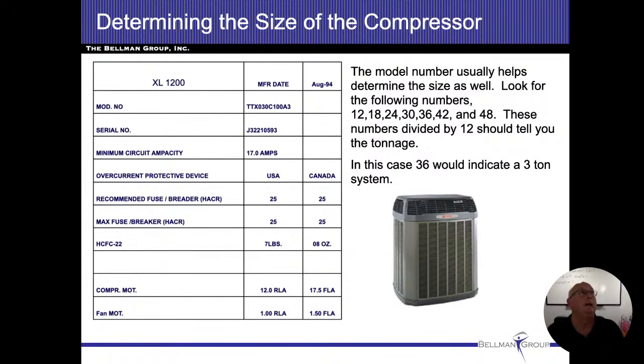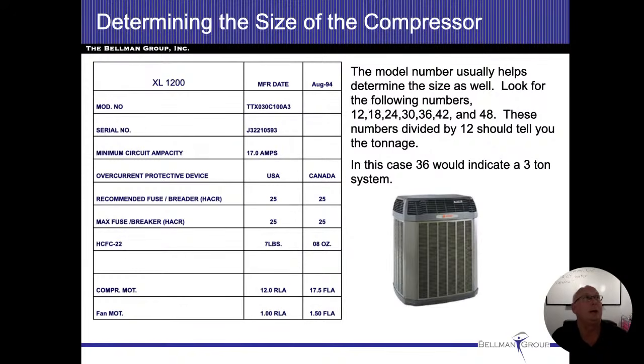All right. The next thing I want you to look for is the maximum breaker. Sometimes that's listed as maximum fuse. Now, in our company, we always take a photo of the data plate. All right. This is a big deal to us. We take a photo of the data plate, and when we go inside the electrical panel, now we have a reference that we can go back to. Where it says maximum fuse on there, that's the maximum fuse. We don't want to find one smaller than that either. We should try to be as close as we can to that fuse without going over.